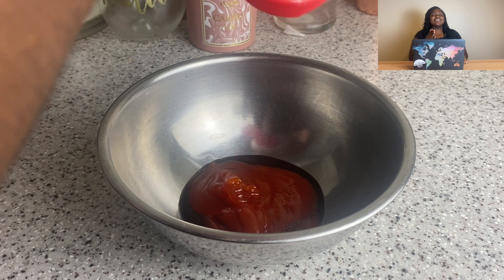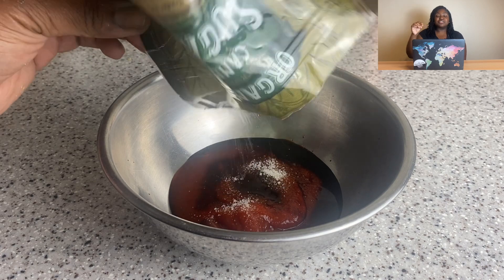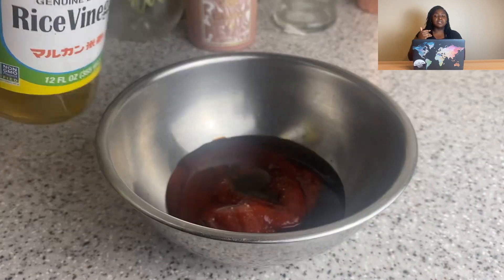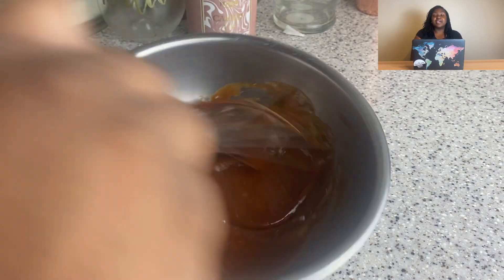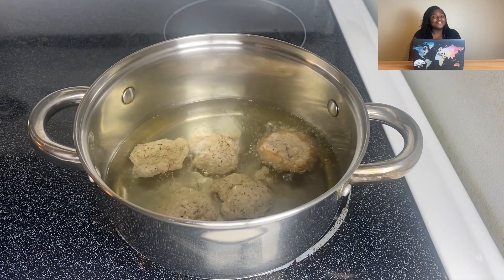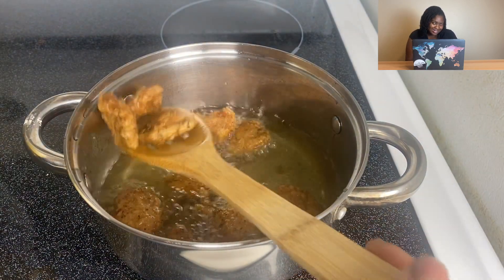I'm gonna make my Beijing beef sauce. So I took hoisin sauce, a good amount of ketchup — like a quarter cup — sweet and sour sauce (I used Polynesia sauce from Chick-fil-A, which is basically the same thing), soy sauce, sesame oil, and a little bit of sugar. I only used a teaspoon of sugar because a lot of these sauces already have a ton of sugar in them. I cut the sweetness with a little bit of rice vinegar. I whisked it together and tasted it — very good. Note: hoisin sauce is not traditional; it's supposed to be oyster sauce, but vegan oyster sauce is hard to find.